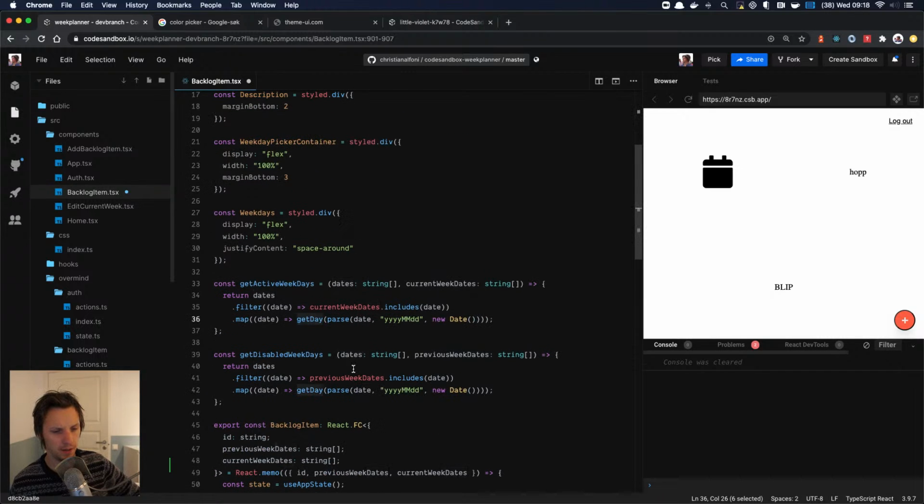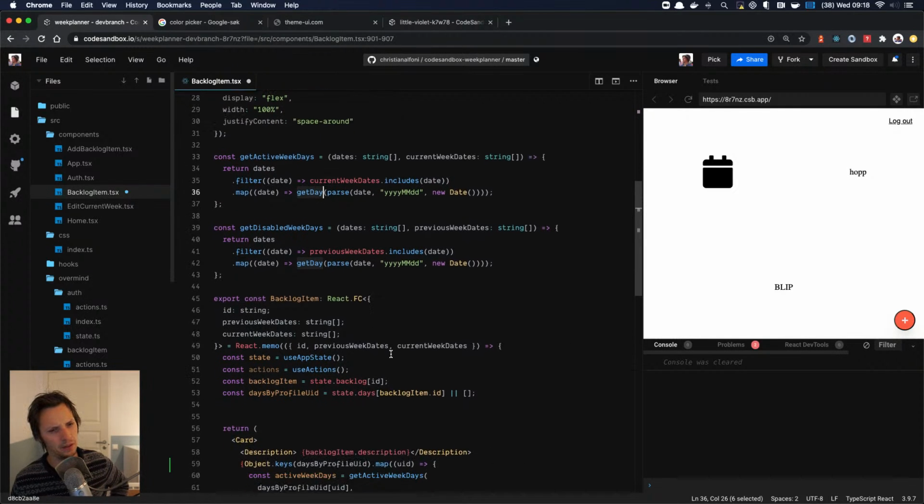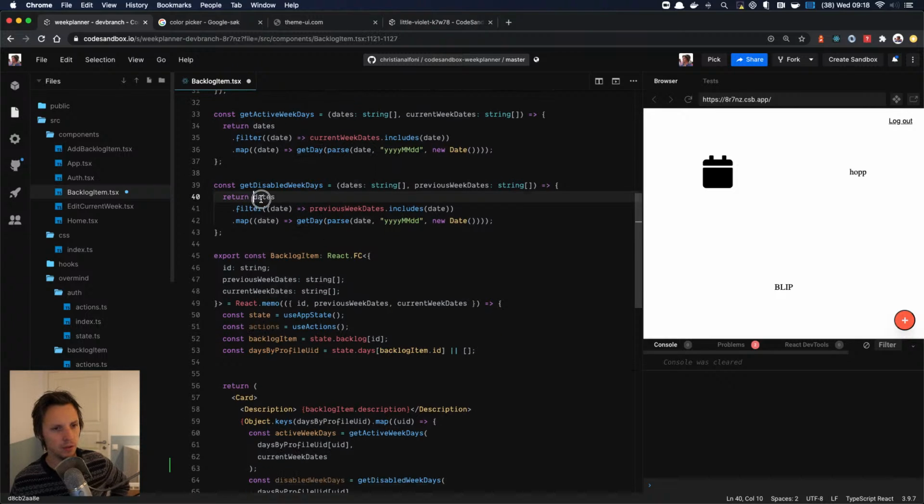Oh, get day, sorry. Yeah, so get day gives us the index. Yeah, but this is okay, I think. This doesn't matter because we just want to get the day, right? It doesn't matter what the date is. So we go through the dates we pass in, which is on the user, which holds any active days of the previous week, and then we filter out the dates that match the previous week, and then we map. We're just grabbing the day again, just like we do up here. It doesn't matter.